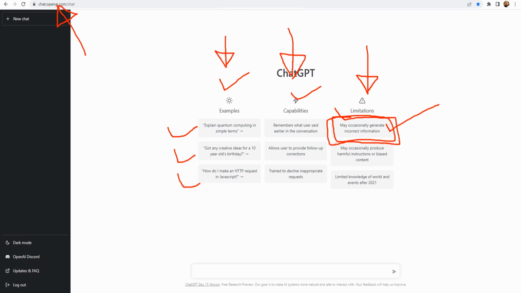So if you are someone who understands things correctly, then you know that you cannot rely on ChatGPT and that you'll have to double check all the information that you get from it, right? So keep that in mind. It also says it may occasionally produce harmful instructions or biased content. So far, I was not able to find anything like that, but there might be examples out there which reflect how harmful the instructions could be, or in what context. Limited knowledge is completely fine. We know that. It's still new, and I'm pretty sure it's going to be really cool and very powerful in the upcoming years.